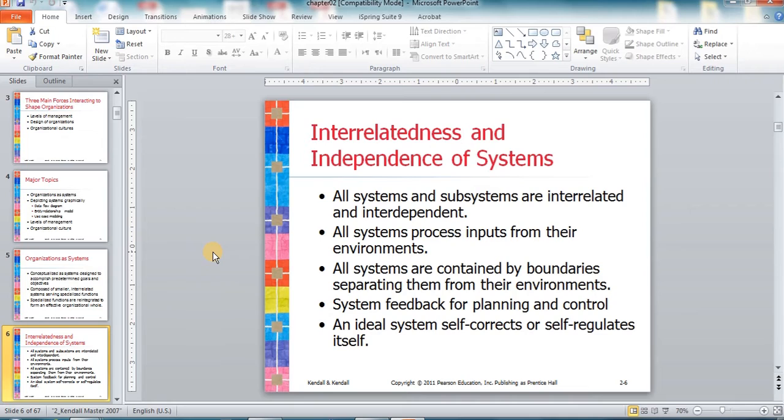An ideal system always self-corrects or self-regulates, which means that all the members within the system should always work on the feedback that the system collects from its environment in order to know how to use this feedback to improve and enhance the system. If the system doesn't make use of the feedback to improve itself, then the system will not be able to continue at a certain point in time. So the ideal system is the system that is able to make use of the feedback that it collects from its environment in order to know how the system should be improved.